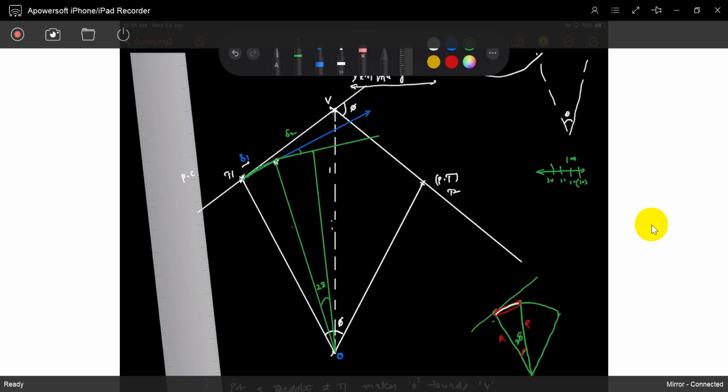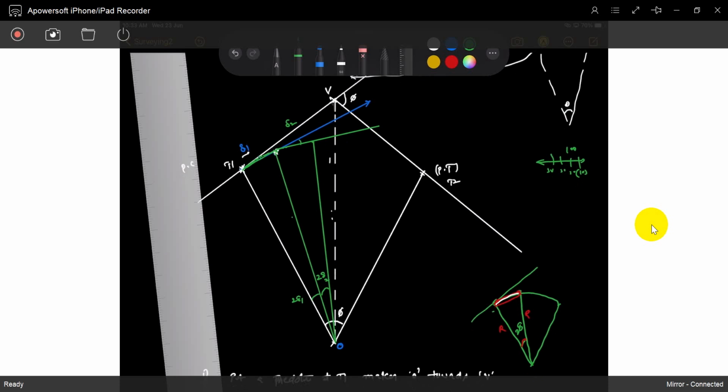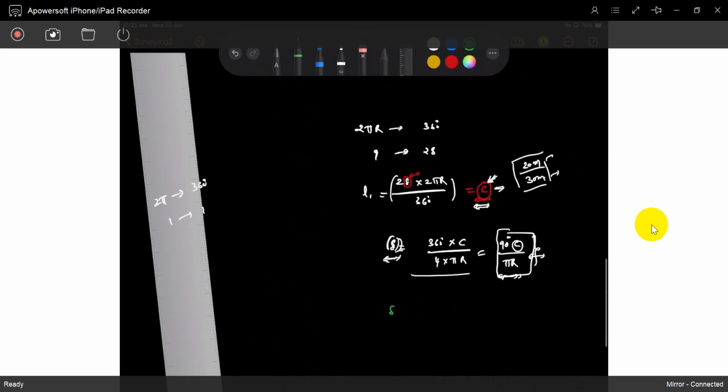If it is delta 2, this is also 2 delta 2. If it is delta 1, this is 2 delta 1. Understood? Same thing based on delta 2. What is delta 2? Delta 2 is taken from this 10. What is the chord length? Based on the chord length, you fix that delta 2. You take delta 2 from here, and later what is the chord length? C2.